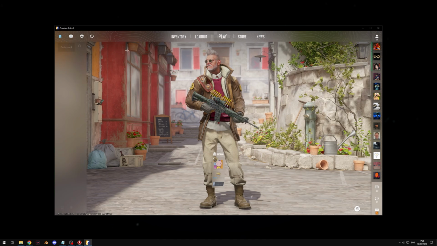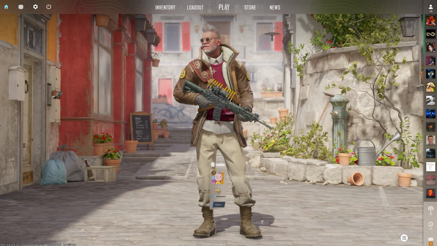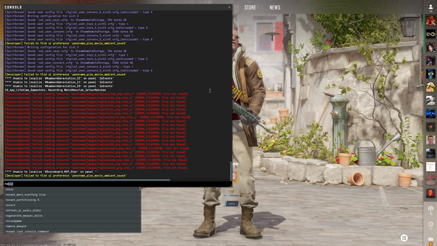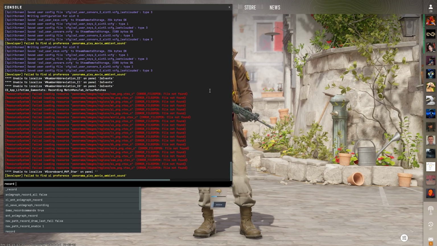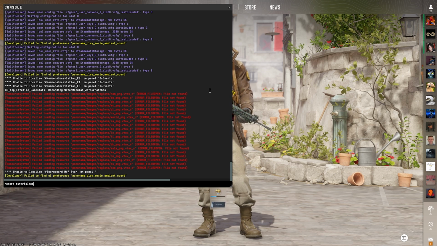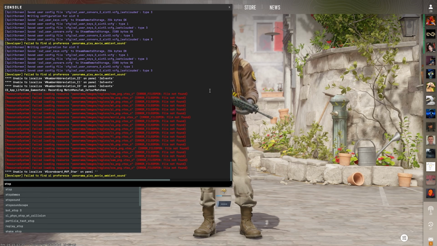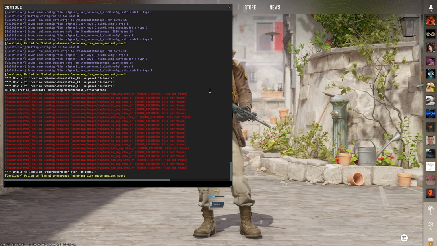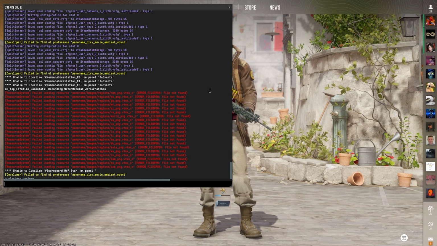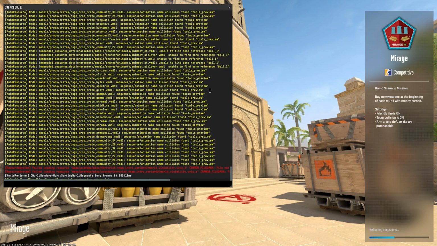Because the demos aren't available at the minute, what I did is launched a game with bots, and then in the console you can type record and then the name of the demo file. So say I just called it tutorial demo, like that. Pressed enter to start recording, and then when you want to stop recording you just type stop, and it will have saved the demo for you. So for me, I've already recorded a demo in a game of bots, and I believe it's called new demo. So to watch the demo, I'm just going to type playdemo new demo, and press enter, and it's going to load me into my demo file.